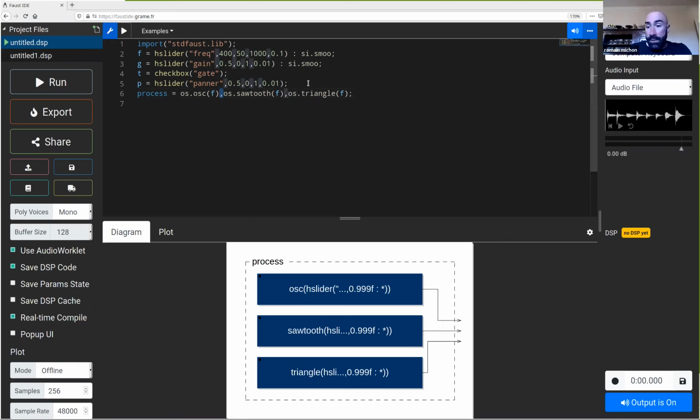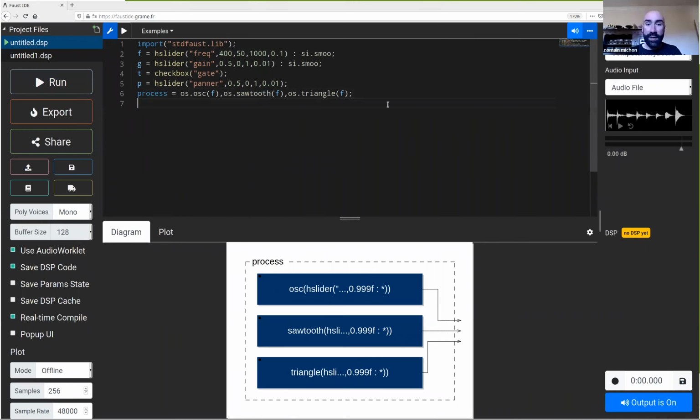Cool. So now I can do any operation I want on OSC, Sawtooth, and triangle, so that I hear them or not. Currently, if I run the program, I get my sine wave on the left side, and my Sawtooth wave on the right side.